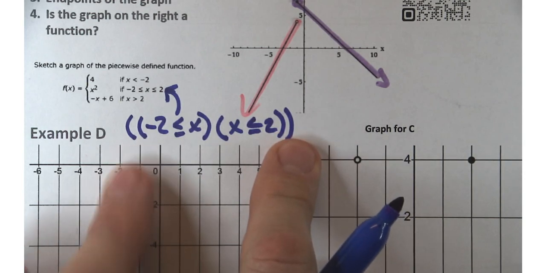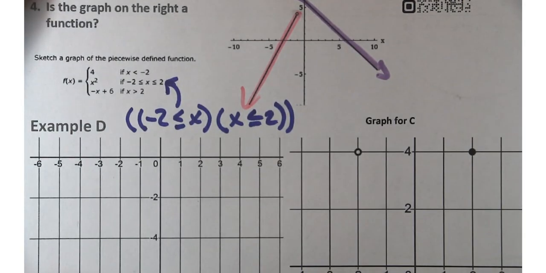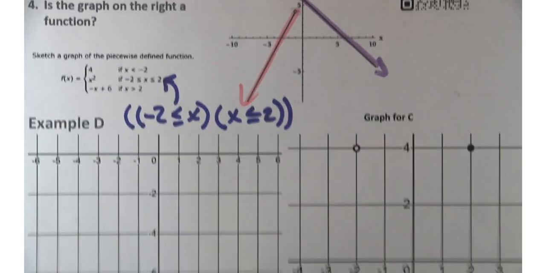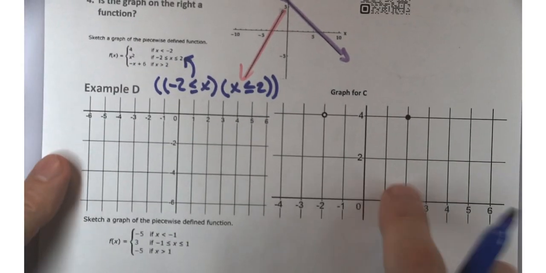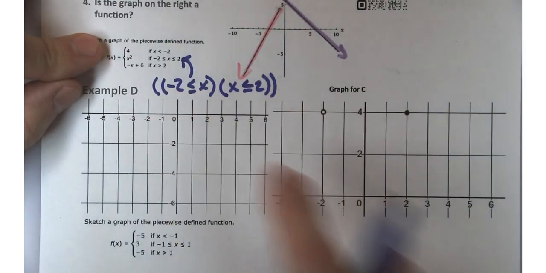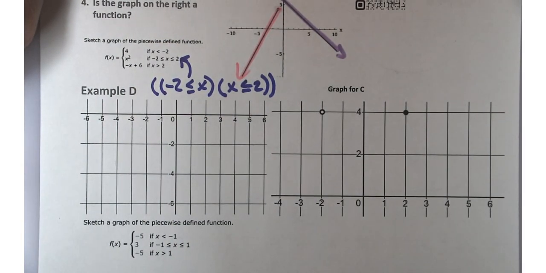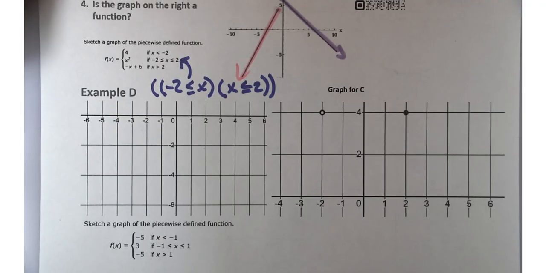So why don't you see if you can't fill that in, and then graph it. Graph it over here. No, just this. Well, yeah, all 3 of them, all 3 parts. And I think I've got a typo somewhere. Yeah, I do have a typo, but maybe you'll fill it in.